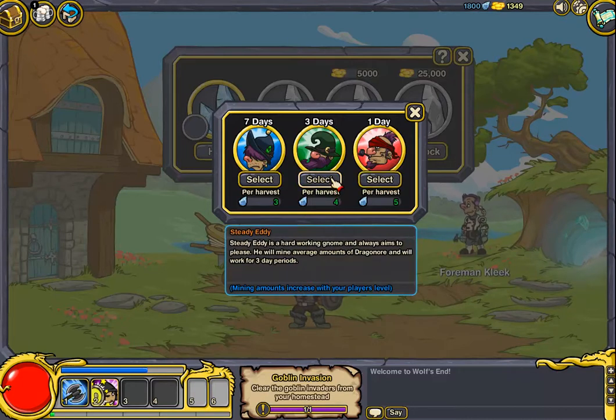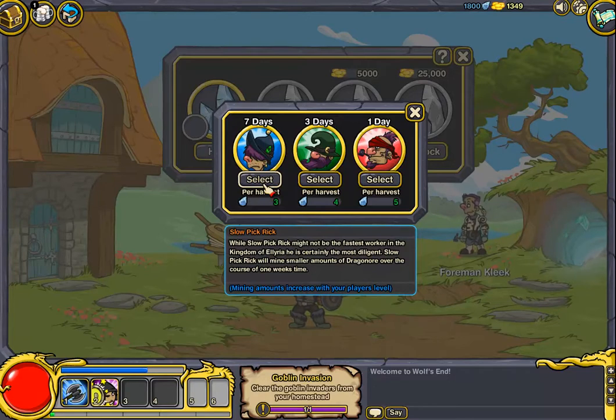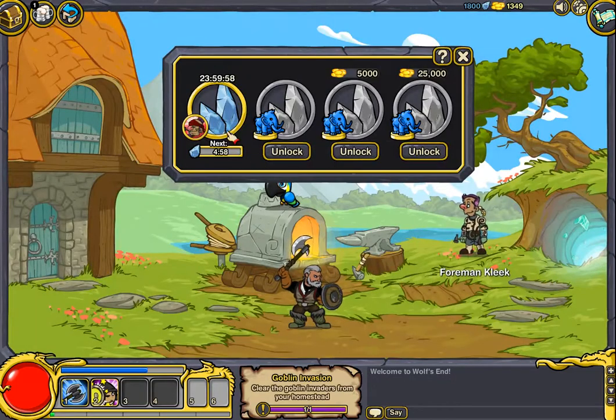Hardworking, no, and aims to please. Average amounts for 3 days, and I assume he's really slow but does it for longer. The prices don't seem to range incredibly much, so we'll go for him for now. Okay, so in 5 minutes we'll get some dragon ore.